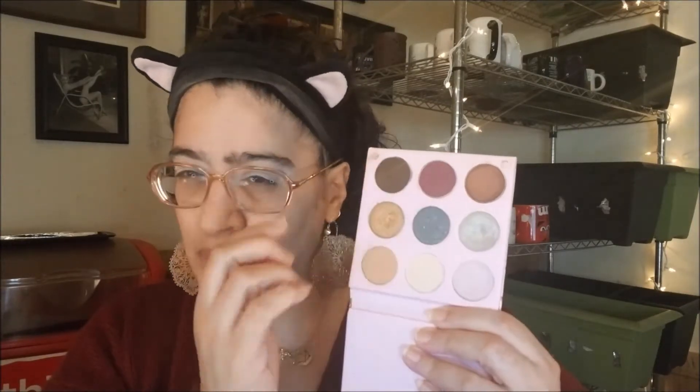For the old today, I'll be using this Winky Luxe Kitten Palette that was sent to me by a friend. More than likely I'll just be using some of the lighter colors — this one in particular — but we might see some of the other ones make an appearance. For the new, this is brand new. I've been thinking about getting the Born to Run Palette, but I've been on the fence about it because there are so many neutrals in it, and I didn't want to pay full price.